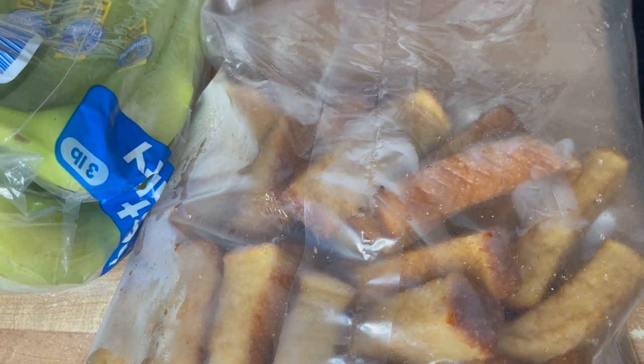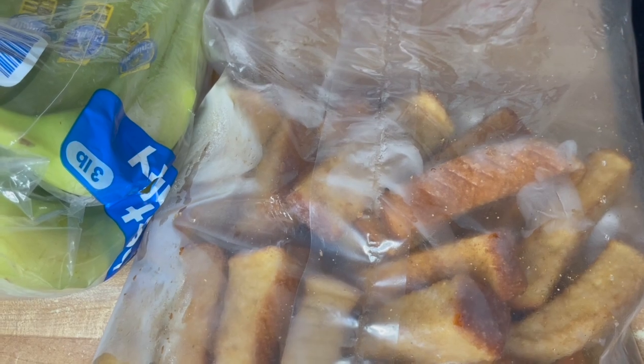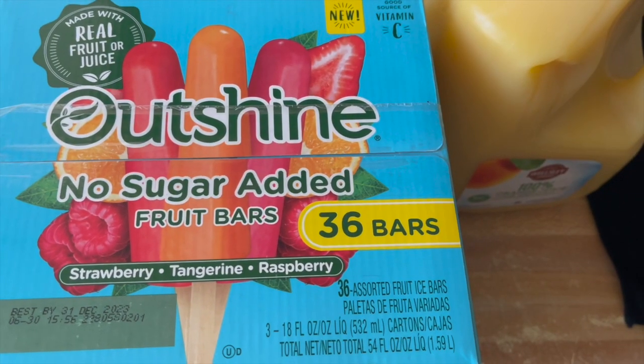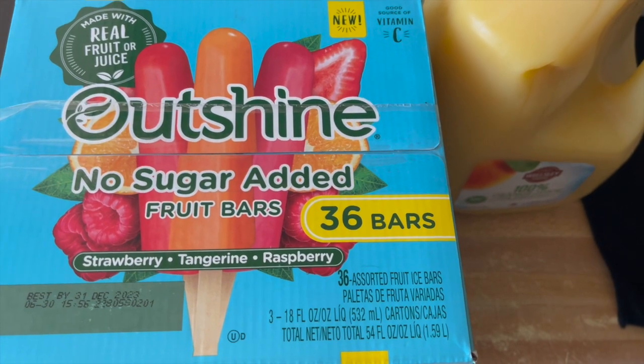The final item that I got was a 40-pack of the BJ's water. I have not gotten that probably in well over two years. For the second trip to BJ's, my dad and brother were going so I just gave them my list and they brought back everything for me.